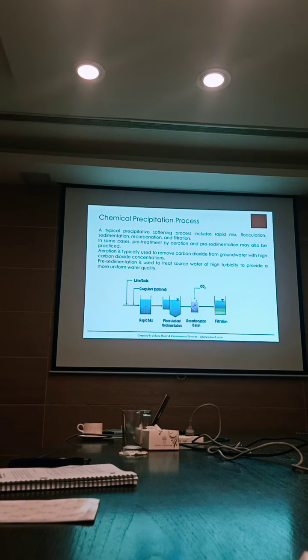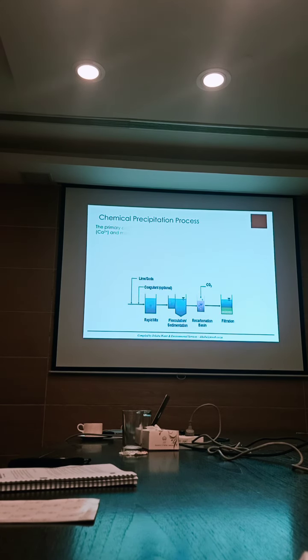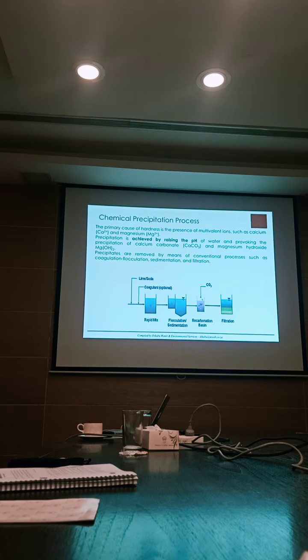It depends on the quality of the water, the source of the water. Groundwater typically has lots of manganese and iron in it. So there you want to pre-treat; you can oxidize that out quite easily. You want to pre-sedimentate if it's high turbidity, because again it influences this. So, like I said, magnesium and calcium are the two major culprits associated with this.